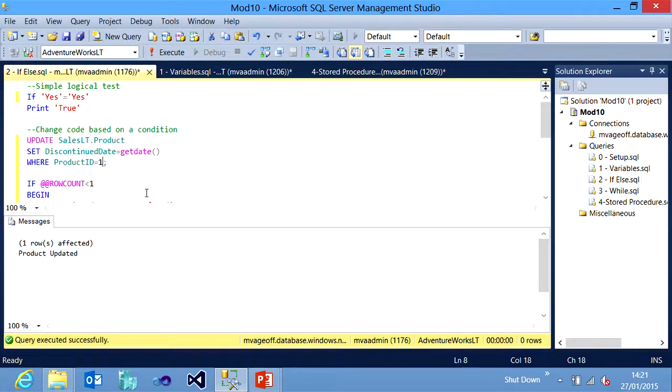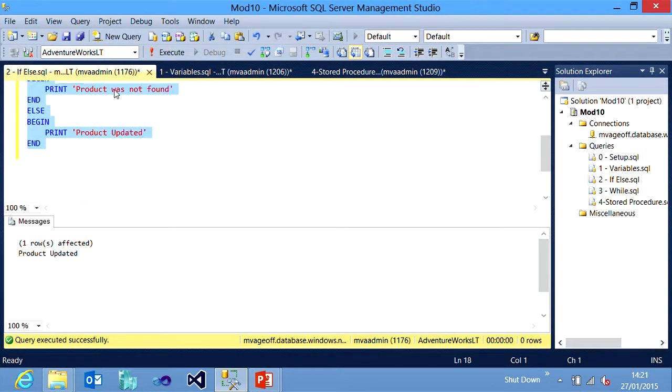Let's try it with product ID 1. Now if I run with this one, product was not found. So we've got logic which checked to see how many rows were affected. Actually, after they'd been affected, it said how many were there, 0, was there more than 0? And there is no product ID 1, so that's why it didn't get updated in that situation.